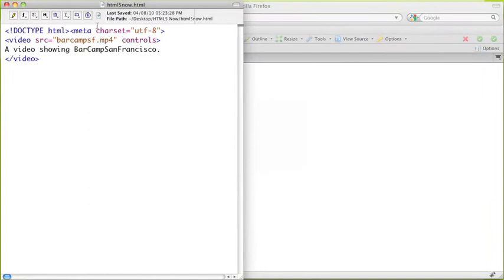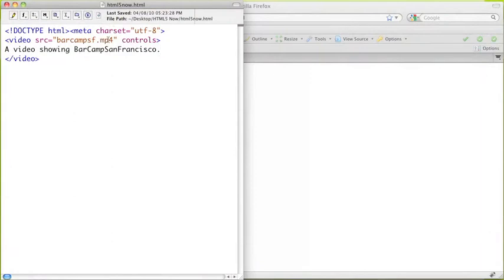Let's go to another browser, like Firefox, and see what that does with our video element. Uh-oh, we get a big gray X. What's going on there? Well, it turns out that not every browser supports all the same video formats. In this case, Firefox doesn't support the H.264 video format that the video was recorded in, in the MP4 container. However, I have it in another format, OGG Theora in particular. And so if I change this source to OGV, save, go back to Firefox, reload, you can see that the video now works.